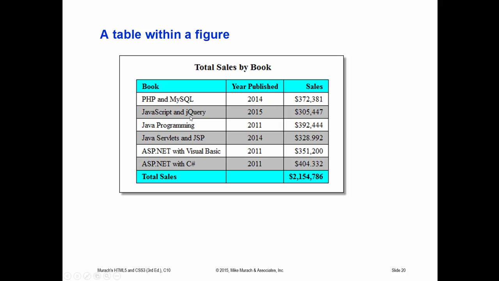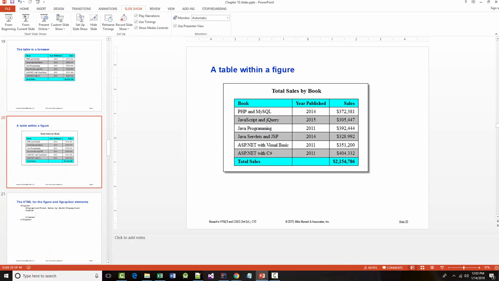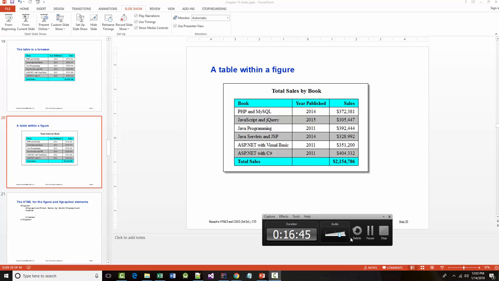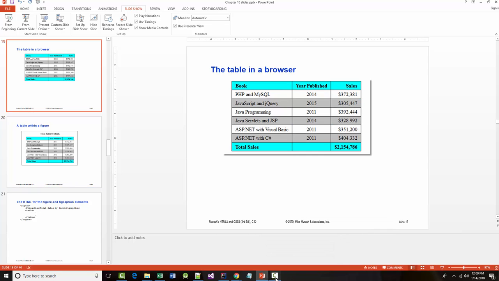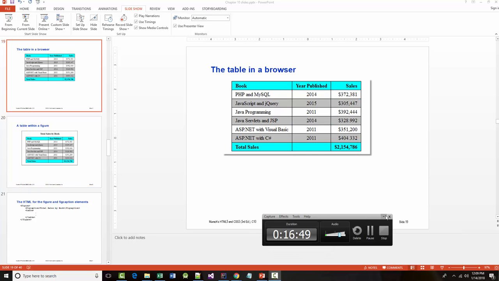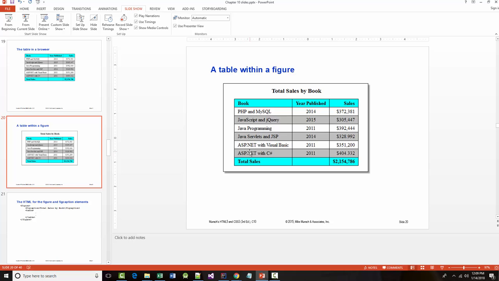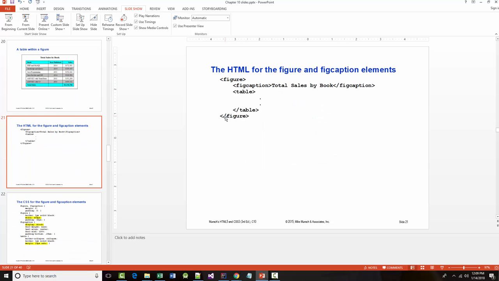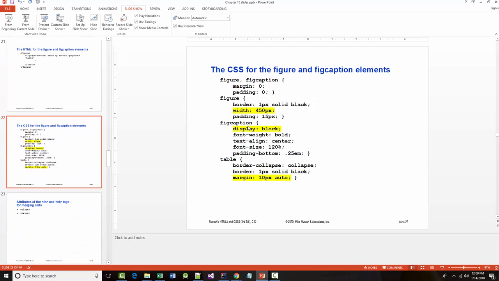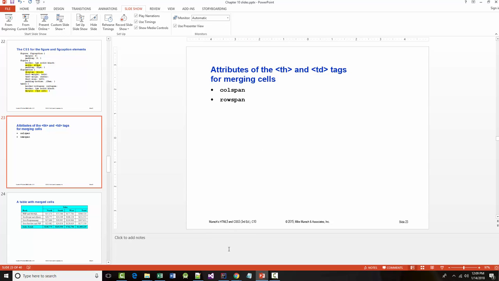So in other words, what they've done, sorry. Next they talk about a table that you put within figure tags. I have done that, and I'll show you in a minute. I also added the CSS to see how it's going to look when I get done.